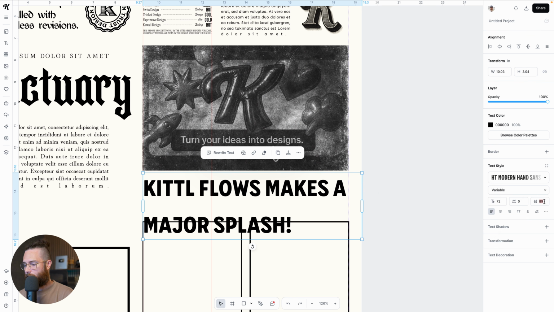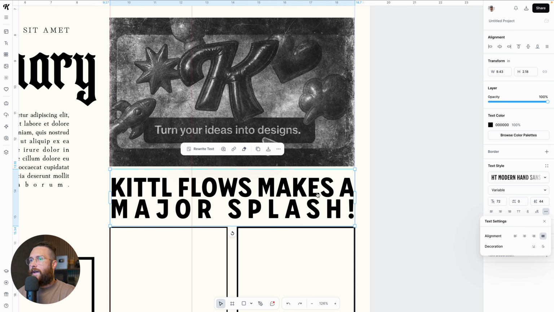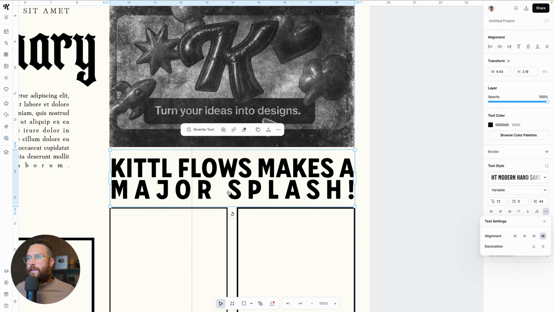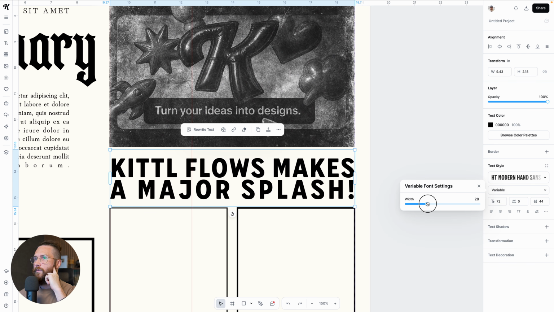Now, the line height is pretty wild. We're gonna massively reduce that. And I need to make sure that this is gonna fit this area. So I'm gonna go back to the text settings, hit justify, and now we need to figure out how to make this not look so awkward. So you see how the justification is increasing the space between these letters, but not this one up here. And so what we need to do is either play with our variable settings, which you see how I do this and it kind of fills it out.